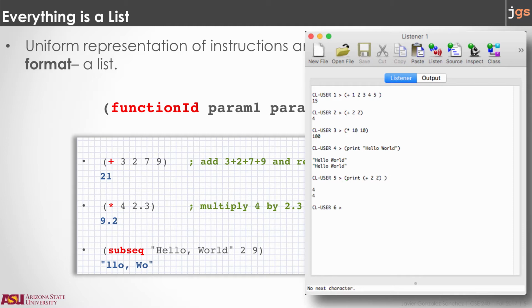Now, as you notice, we have the 4 twice. The first one is the result of print, the second one is the feedback that the interpreter is giving to me about what is happening in the line.